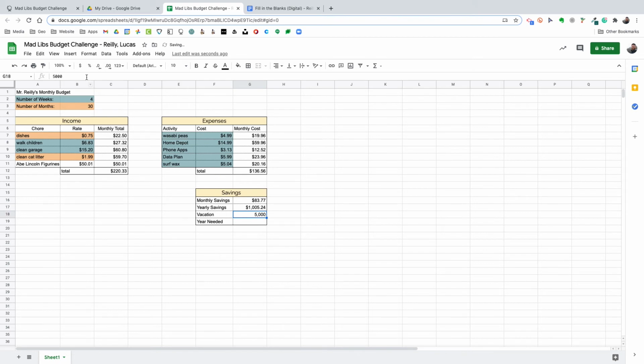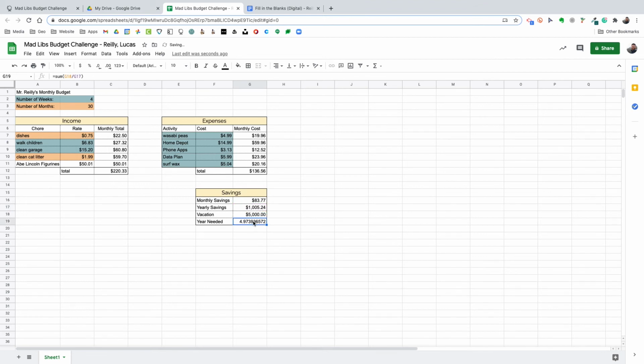So I'm going to type in here $5,000. Okay, I'm going to format that as a currency. Oh, and you know what? Yeah, we're good. Okay, so years needed. What we're going to do is one last division. So we are at equals sum. Our total cost, $5,000. For me, that's cell G18. But again, you don't have to type that in. Just click on it. And this time we're going to divide. So that's the slash. It shares the key with the question mark. So look for that slash. And I'm going to divide it by this right here. I'm going to close.